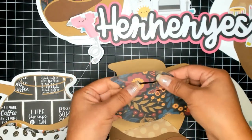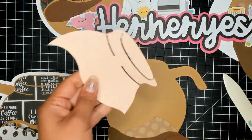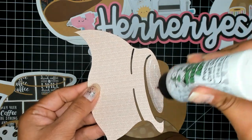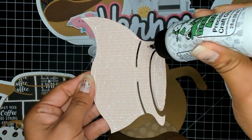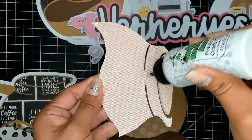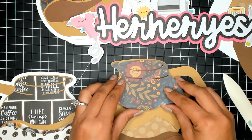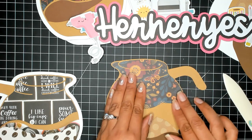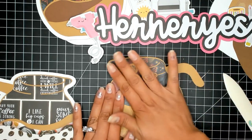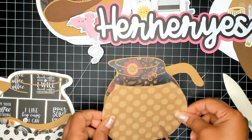Okay, and then the back side. Okay, so the back side is supposed to be interactive. I was going to make this a pocket, but I think it's going to catch on here, so I'm actually not going to make a pocket. I'm just going to close it up and glue the whole thing down, like so. I'm gonna glue this whole piece down. Like this. And you won't actually see this whole piece, but then we're going to glue this piece down, and this piece is going to be a pocket.